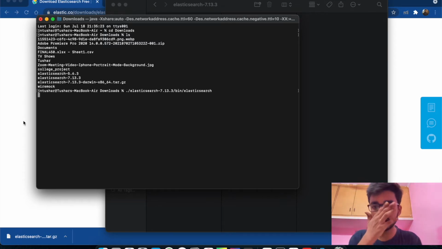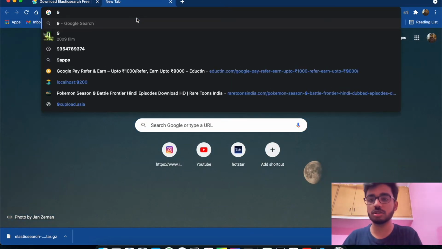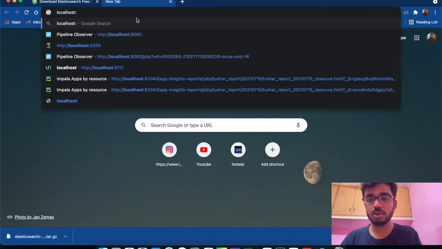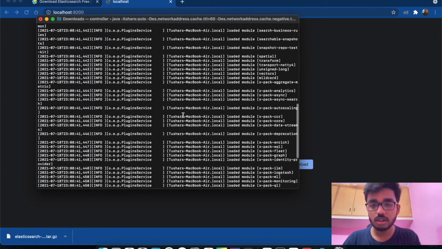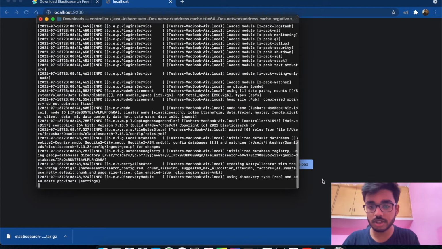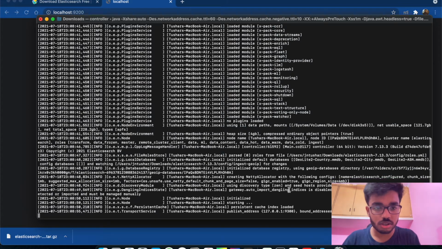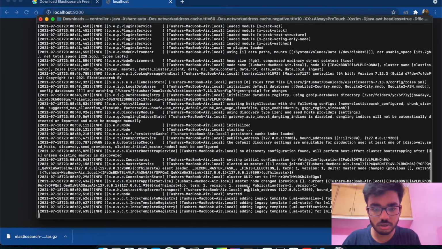Once Elasticsearch opens on localhost, port 9200, we will just type 9200. It is not running yet. As you can see, it is taking some time. I guess now it is running. Okay, you can see, not yet.